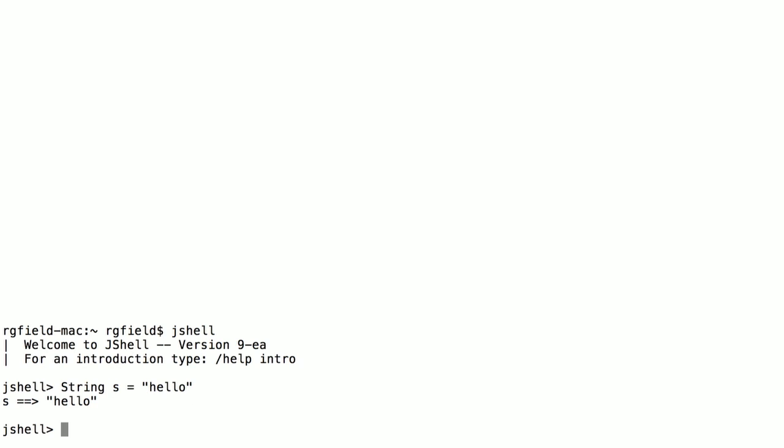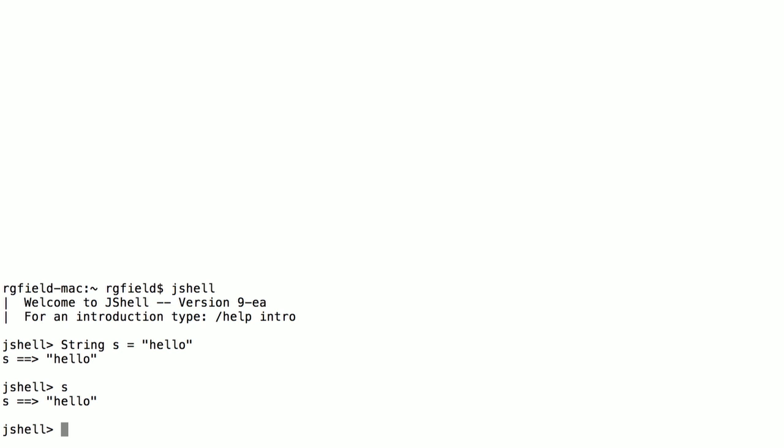Again, it shows you the value on the right and the variable it's in on the left. In this case, we've already said what variable it is, so it doesn't create a temporary variable for us. Anytime we have a variable or anything else, we could want to know its value, we can just enter it and it'll show us.